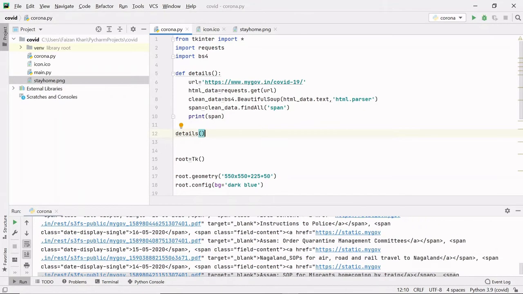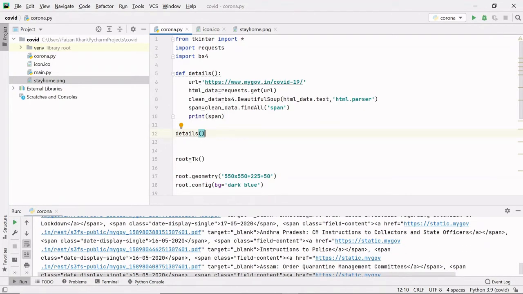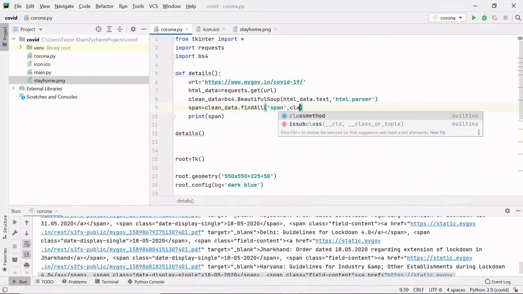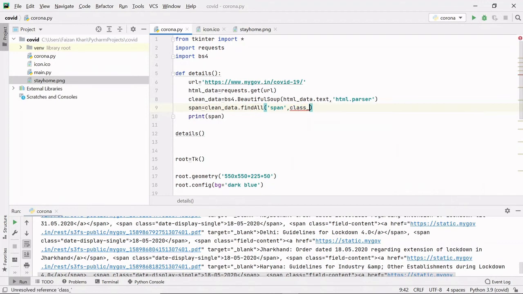But we do not require all the span tags. We only require those span tags whose class is iCount, right? So I'm going to search with the span tag and the class. This will give us a more simplified result. So here I have to mention the class keyword argument, class underscore equals, and the class was iCount.